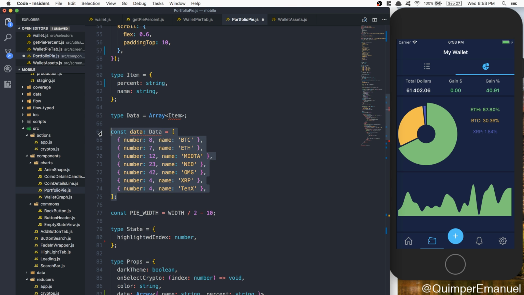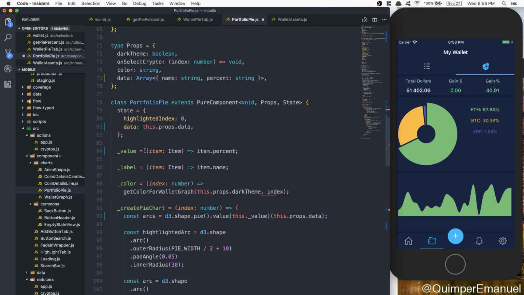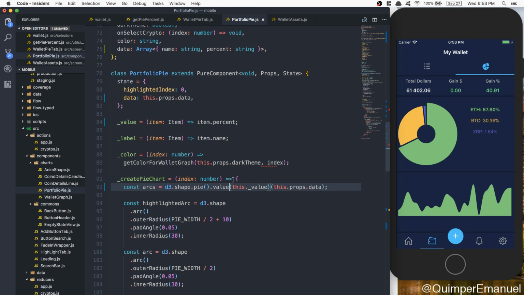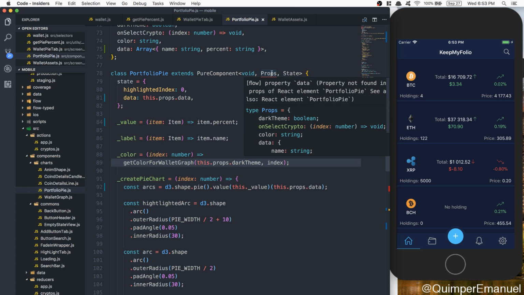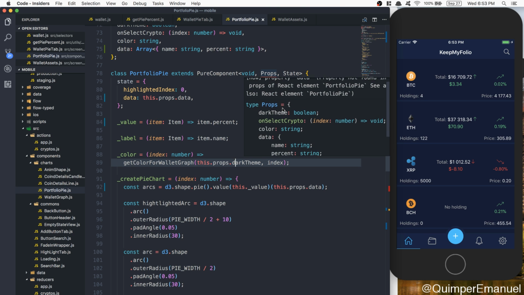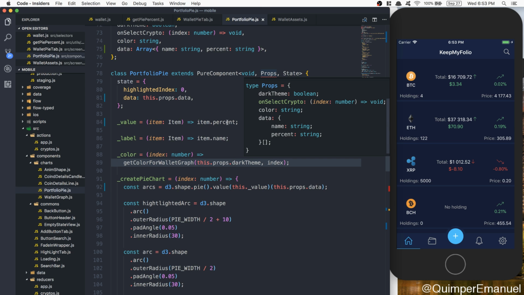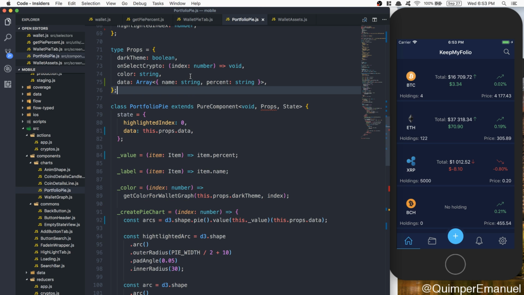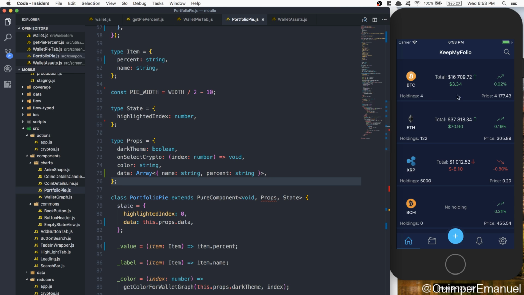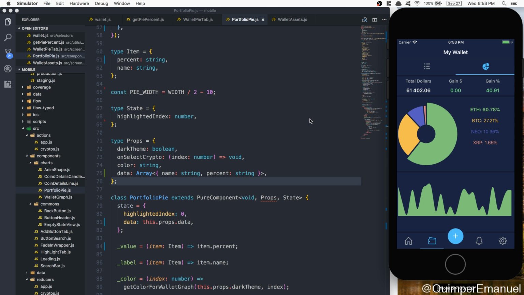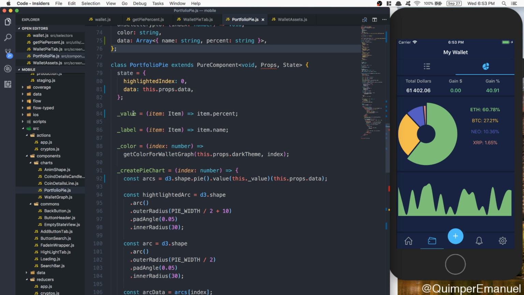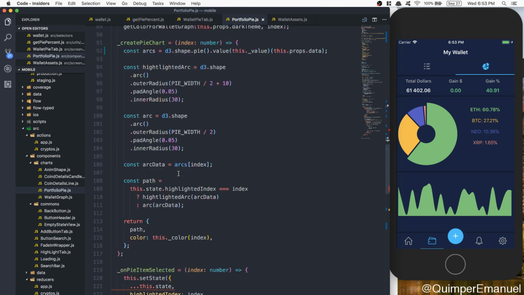So now I can remove that. Also I can remove this. Data. Okay. So now first thing, does it still work? Still works, okay. But this value here, get called this value label. Okay, I think I get it.